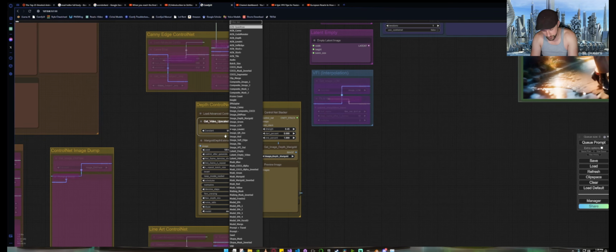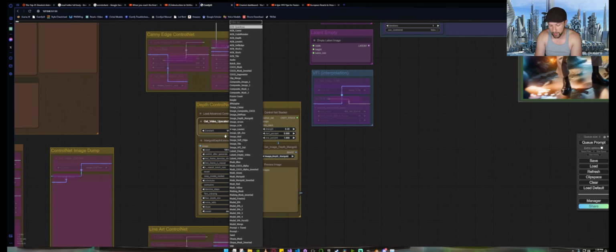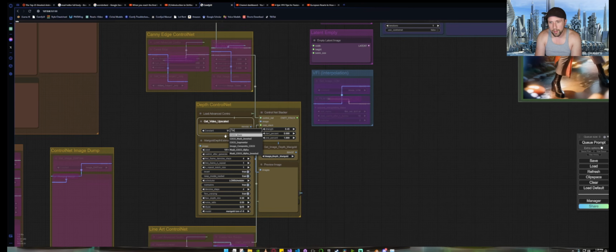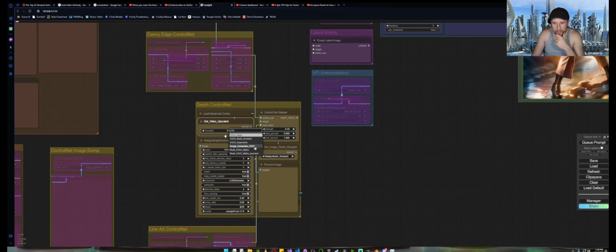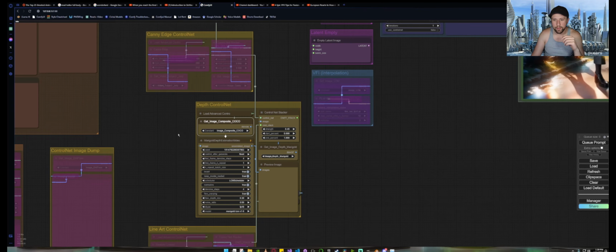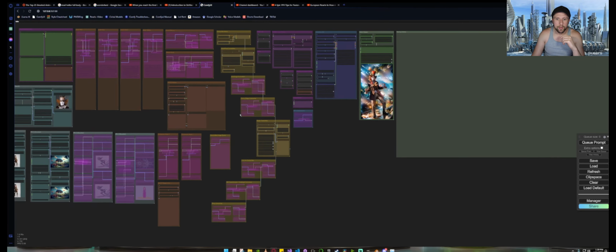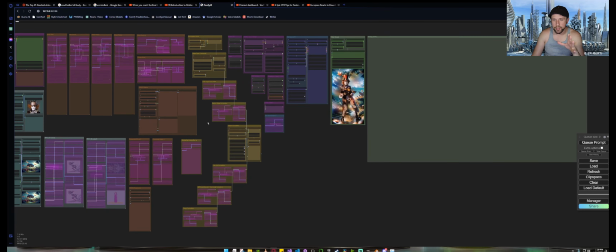But if you don't, and you're like me and you like experimenting with things, then I have masked it out. Okay, yeah. You can get the image composite from Coco. And I'll show you what all that means here in a second.